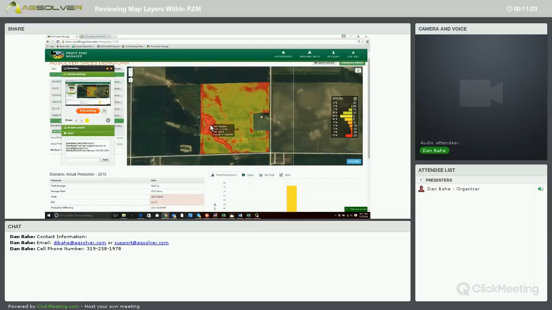I also want to point out one other thing. So if you see where my crosshairs are on the map, we can actually pinpoint to that particular spot in the field and determine, all right, how many bushels of corn we produce in that exact spot, our profit per acre or profit loss per acre, which in this case we're producing 20 bushels per acre. We had a profit loss of $625 per acre. Return on investment was negative 89%, and our production efficiency was 28.5 bushels per $1,000 spent.